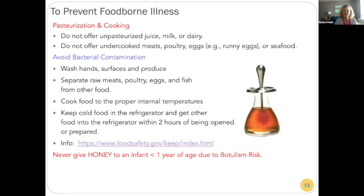So what we don't want to do is pass foodborne illnesses, and they can be very scary for families in pregnancy as well. So you don't want to consume these products during pregnancy and also with infants and toddlers. So don't eat raw stuff. Okay, and then there's bacterial contamination. You've learned all of this in your previous classes with Ms. Brasfield. Follow all the rules with respect to handling products that can grow bacteria. But in the next slide, we'll show you have to be a little more careful with infant feeding.